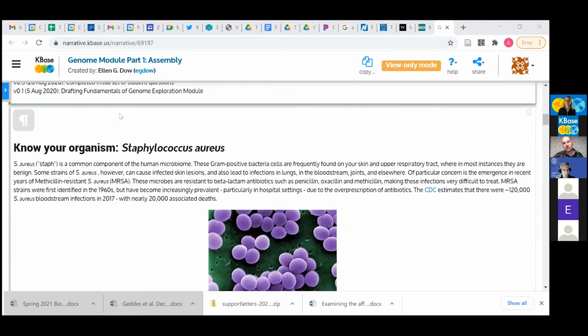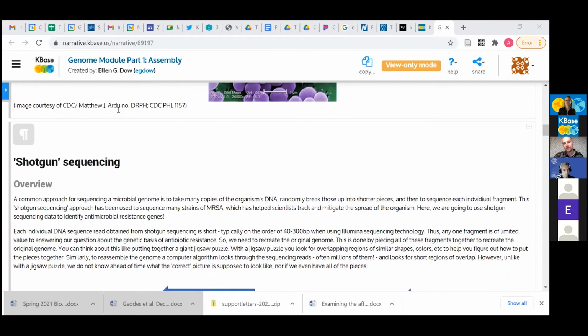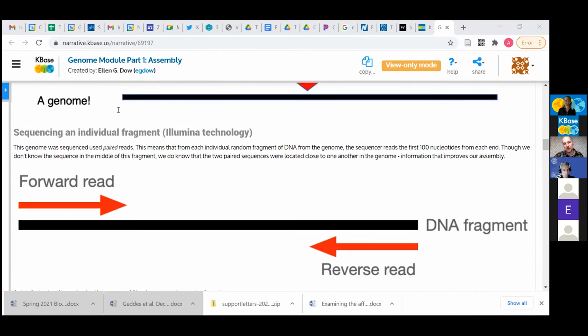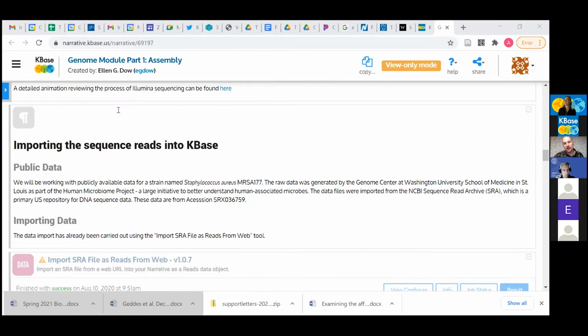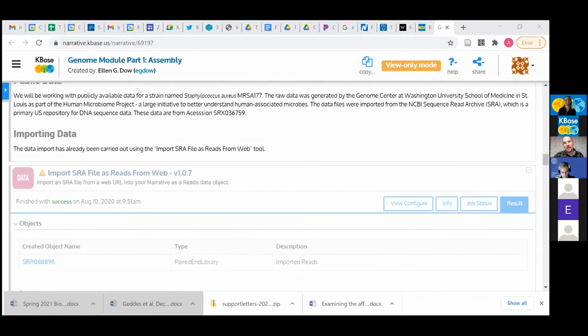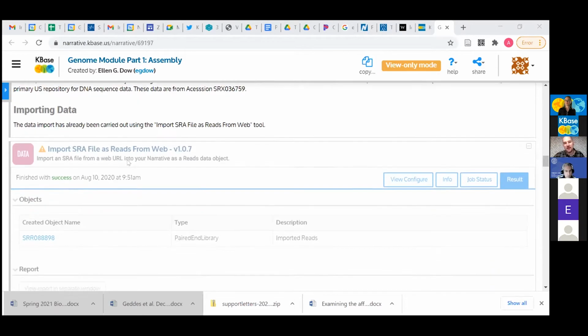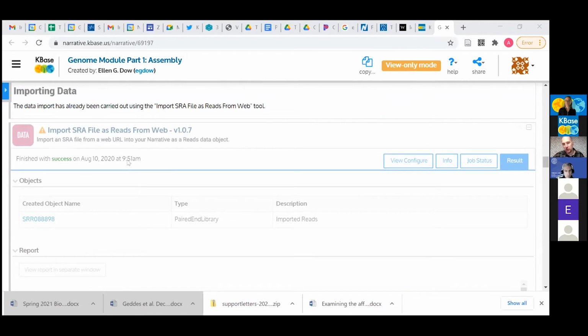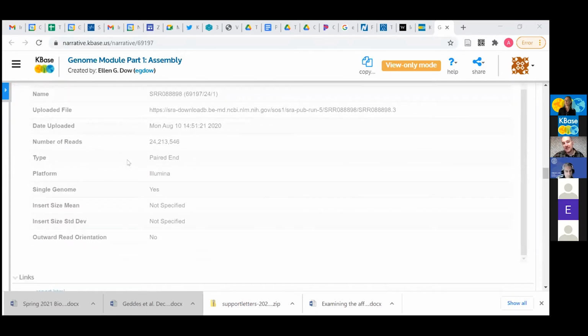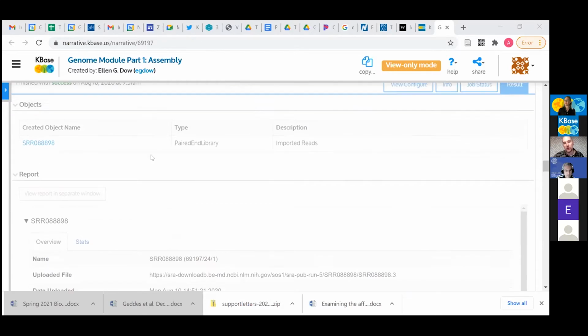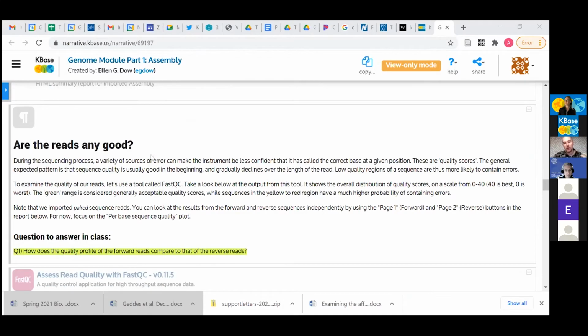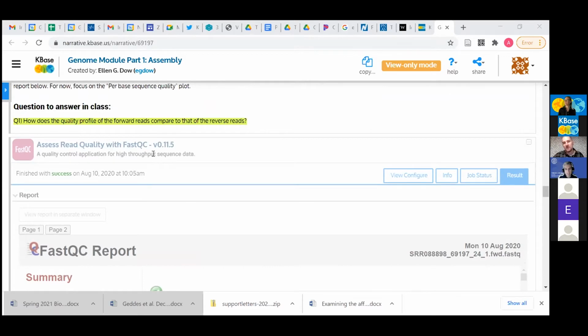And then it takes you through some of the background, an overview of what the students are going to be doing in the module. There are often links out to different papers and different detailed reviews. And then you can see that we get into the different apps that the students are going to be using to import data and analyze the data. This one is the student version, so this one is not completed. This is one where the students would go in, import their data, run the narratives themselves and analyze the data.